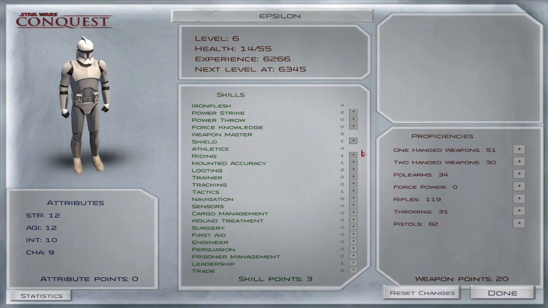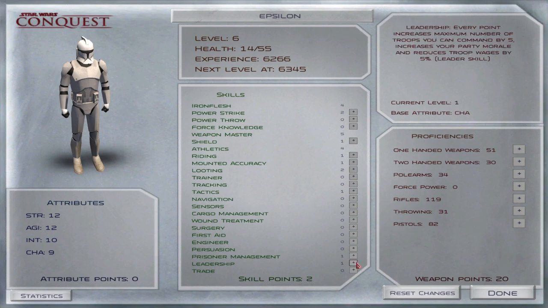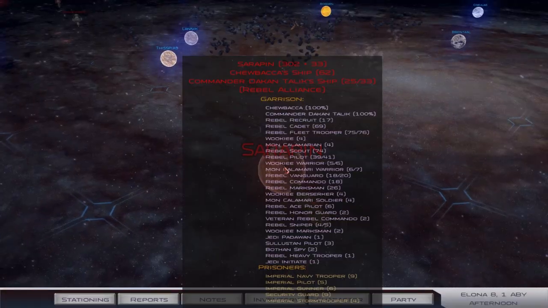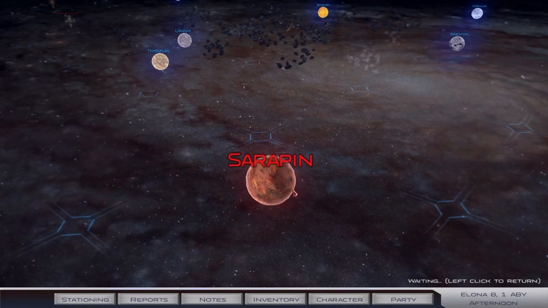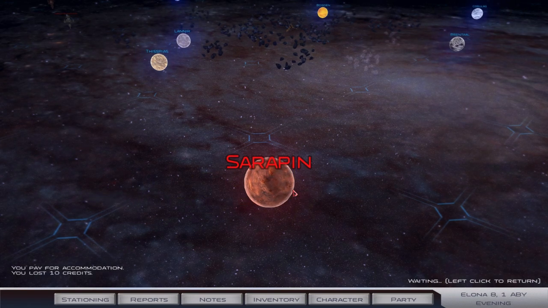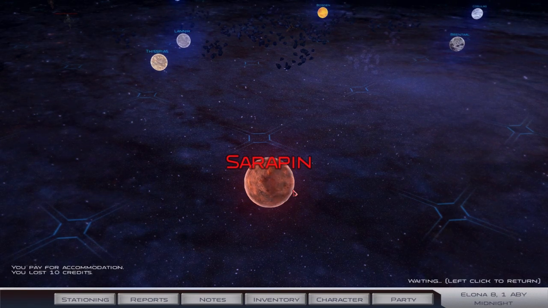Put my intelligence and charisma here. Let's get a little bit of prisoner management so I stop having to murder all of them. Let's see here. Cargo management. Suppose even more looting. And then more rifle skill. Let's chill on Serapin for a night so I can regen some of that health I lost in that battle, because I took a lot of damage.